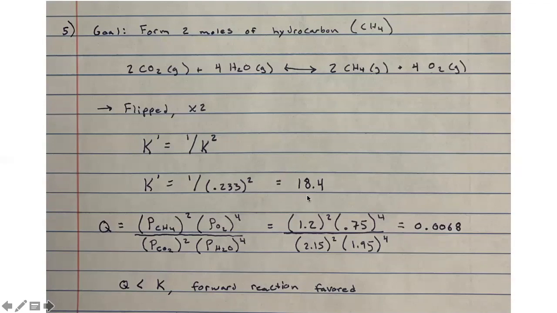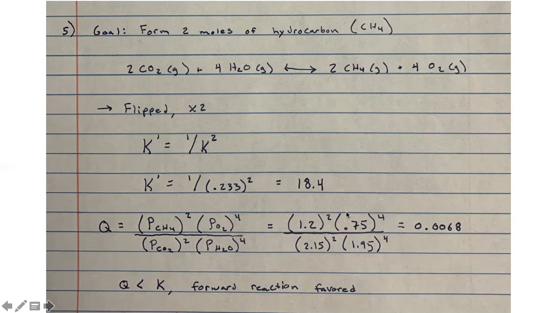Okay. Now that we know the new equilibrium constant for this adjusted formula, we now want to solve for Q to compare the two. But the big thing to note here is that now it's methane and oxygen that are your products, and water and CO2 that are your reactants. So when you're plugging these values into Q, you want methane and oxygen in the numerator and CO2 and water in the denominator. Also be wary of your exponents. These exponents reflect the coefficients in your adjusted equation. So we're going to square the pressure of methane. We're going to raise the pressure of oxygen to the 4th power, and same thing for the reactants that are in the denominator.